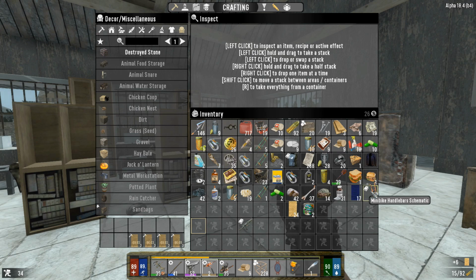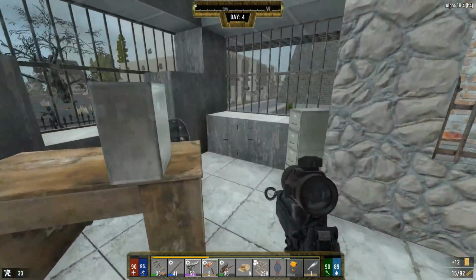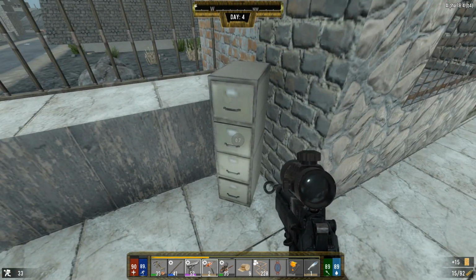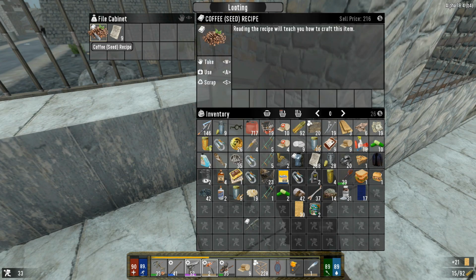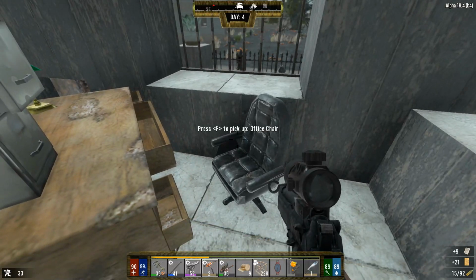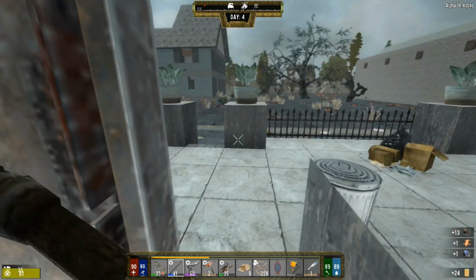If we're gonna get the mini bike, we're just gonna go all into it. So search this up and coffee seed recipe. No, I don't think I'll ever grow coffee, to be honest.